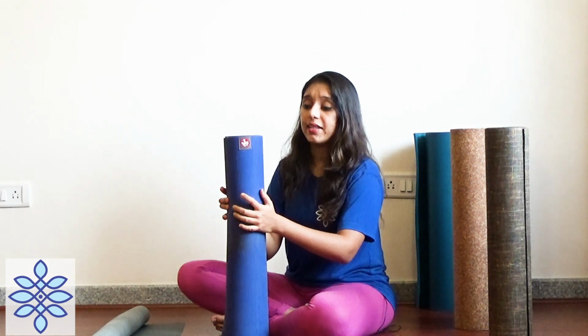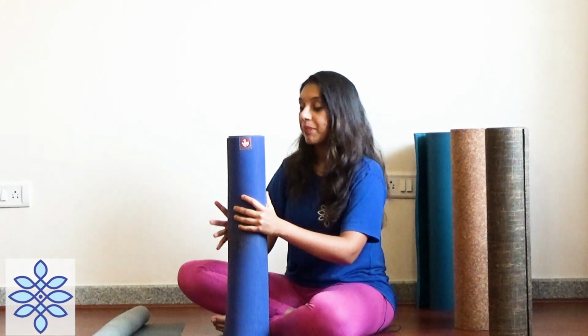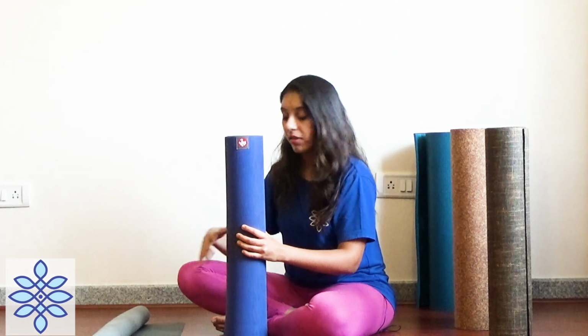We cannot wash these mats like we can wash any other mats. So just plain water with a little bit of vinegar and baking soda should do. No soap water on this, and we cannot use this in a sunny place to practice because the rubber material gets worn out easily. And it's also pretty heavy, so carrying this around could be a bit of a pain.